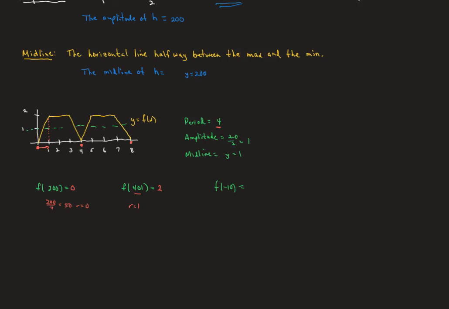Now we can continue this in the negative direction as well. Going negative 10 means we go negative 4, negative 8, which takes us right back to like we're at the origin, which will also look like we're right here. If we continue another 2 to the left, that's going to take us to a y value that is also 2. All right, hope that makes sense.